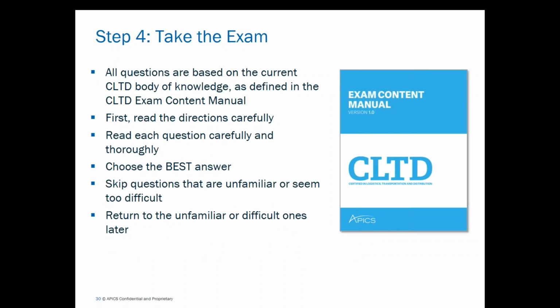All of the exam questions are based on the information contained in the list of ECM references. This is one of the many ways that APICS ensures the certification reflects industry-accepted best practice standards. When taking the exam, people generally get tripped up when they don't read the question properly. So take time to make sure you have a correct understanding before narrowing down the possible answers. This testing strategy, among others listed here, is covered in the video that Corey had mentioned earlier.